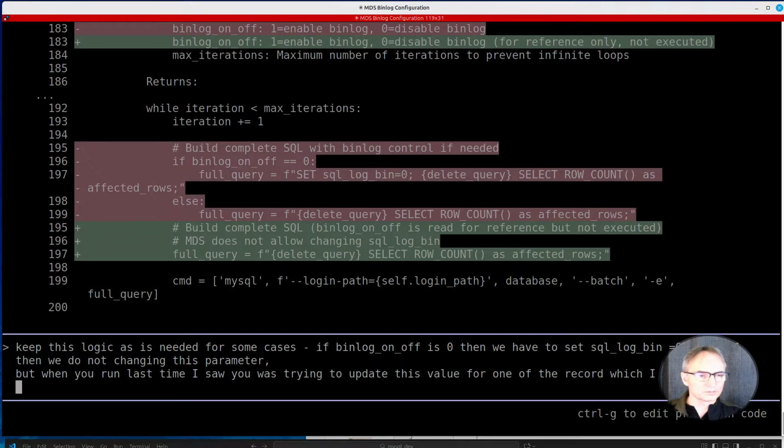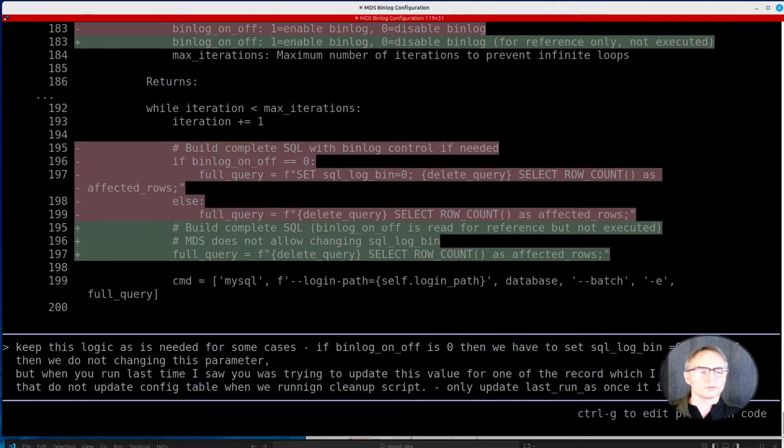Do not update the config table when we're running cleanup. Only update the last run at once it is completed.